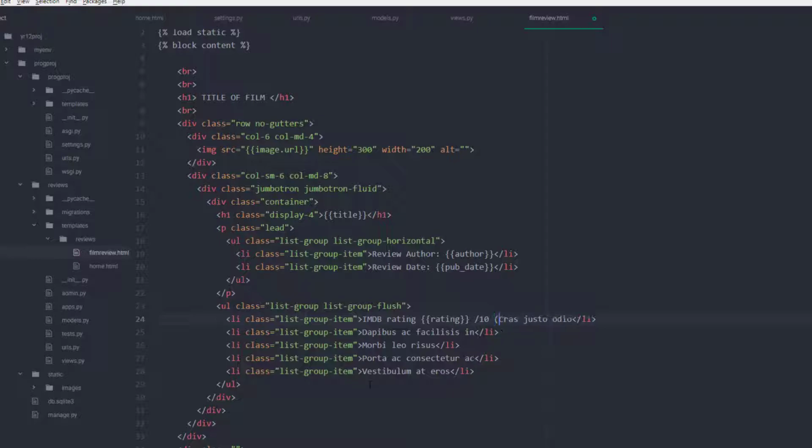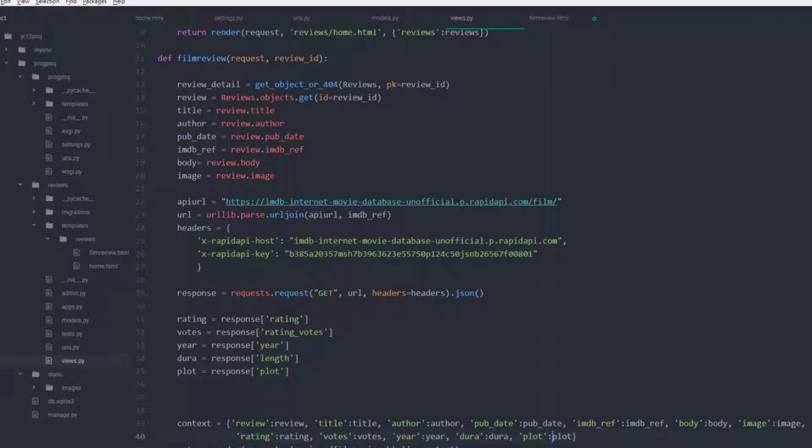And I'm also going to say from votes, and let's do that. And here we put in another. What was this one? I believe this one was votes. Let's double check. So the first one was rating, next one was votes. Let's do year of release.